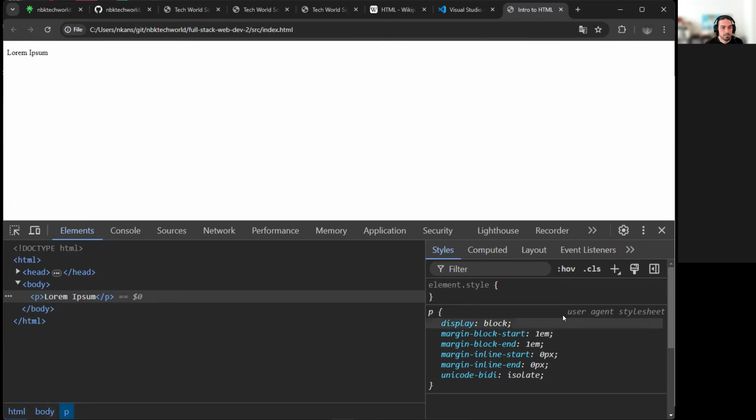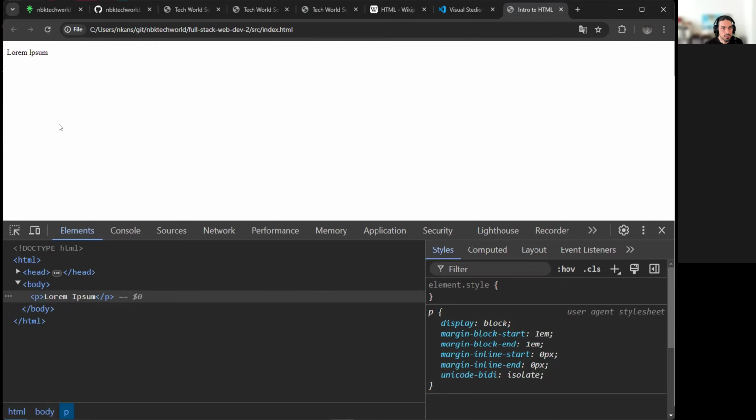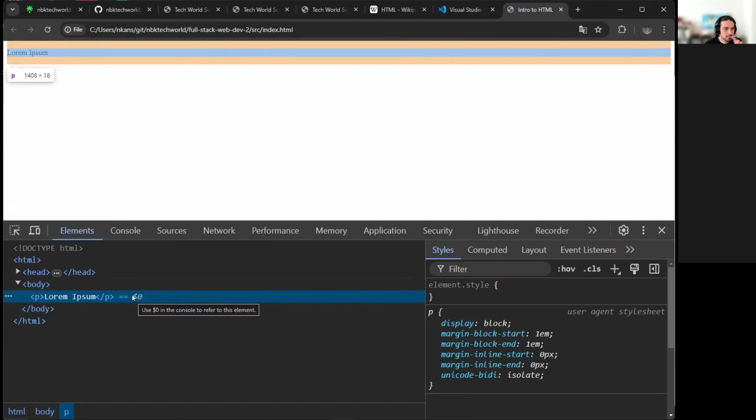And the right-hand side here is something about style that we won't talk about much today. It's about the CSS. You can see what default styling is applied to this element. And if you highlight with the mouse pointer here and click there, you can see it highlights in the content. Basically it's telling you this is the element, P, which stands for paragraph. Here's the width, here's the height, right? Width by height. And there's some spacing on the above and below. And as we'll later learn, that's the margin, the space outside.